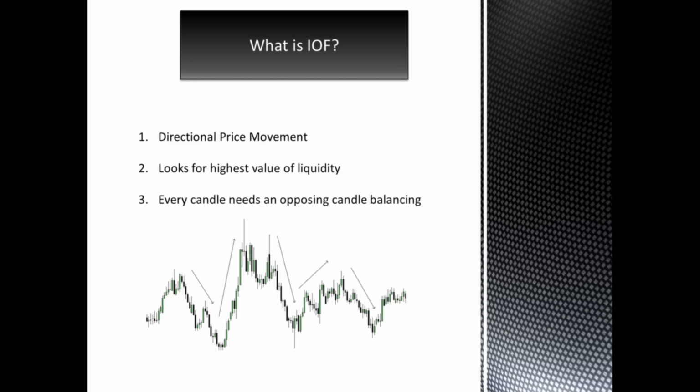And to add to that, if there's an up move or a down move, sometimes it leaves behind a fair value gap. Even if it doesn't, every candle that's created needs an opposing candle to be rebalanced with. So when there's buy side offered, for instance down here, there will always be a retracement or a return to origin, as some call it, back into those unmitigated areas, in this case an unmitigated order block and an unmitigated fair value gap, to rebalance the buy move with a sell move.